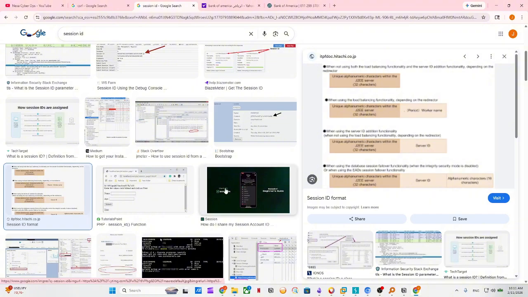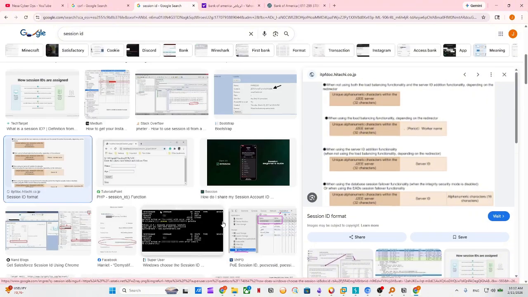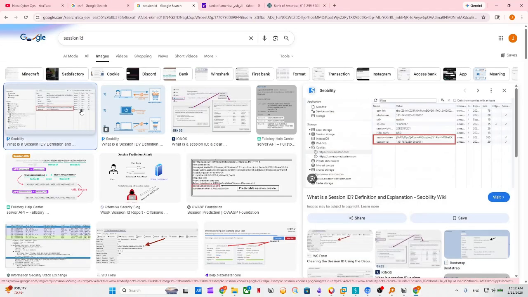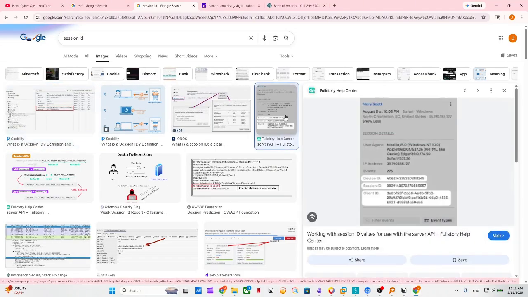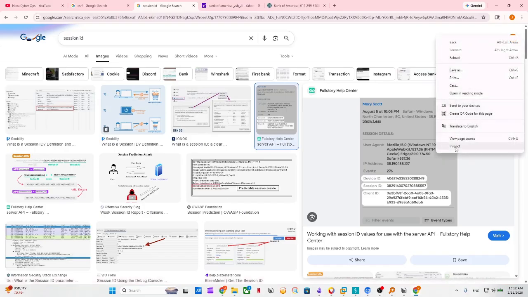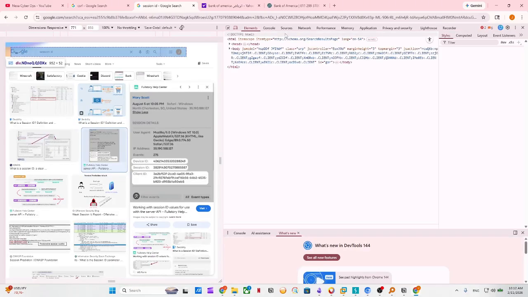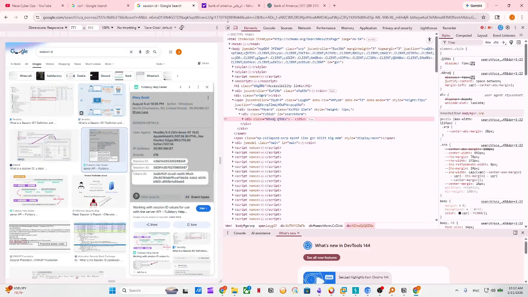It's just a combination of numbers and letters, and that is used by the server to validate the session data and communicate with the client.